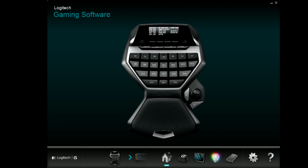Hi guys, Neil here, and today I'm going to show you how I have my Logitech G13 pad set up for use with World of Warcraft, and also I'm going to show you how to set up the Bartender 4 add-on to help organize your action bars.